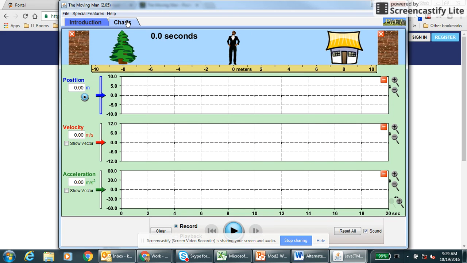So we're going to start with part 1, which is constant velocity. And here what we want to do is choose a constant velocity. So I'm just going to choose 2 meters per second. And then we will play a little simulation to see what the graphs turn out to be. And I'll stop him right there before he hits the wall. So you can see we have some data here, a time of motion, his position, velocity, and acceleration. You can record the graphs for question number 1.